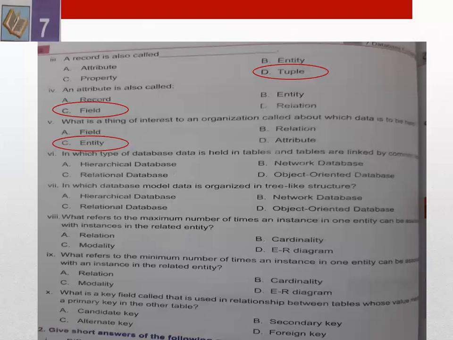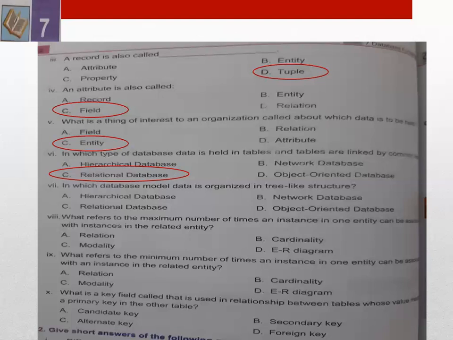If you remember, we discussed that a relational database is a database in which tables are linked by a common field, and that common field is called a key. We discussed the primary key and the foreign key.